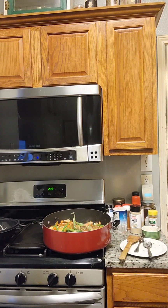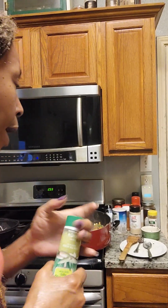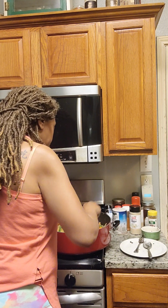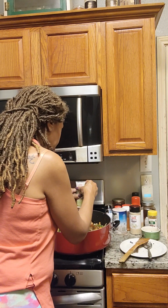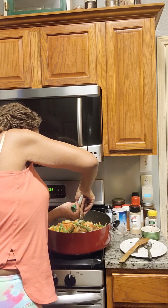What is the cilantro paste? Okay. We're going to add a little bit of the cilantro. This is the cilantro paste, okay? And these you can buy also at Albertsons, okay? So we're going to go ahead and have a little opening right here because we want it to touch the skillet, okay? And let's just add a little of that. Oh, shoot, it's not coming out good. Okay, here we go. There we go, cilantro paste.